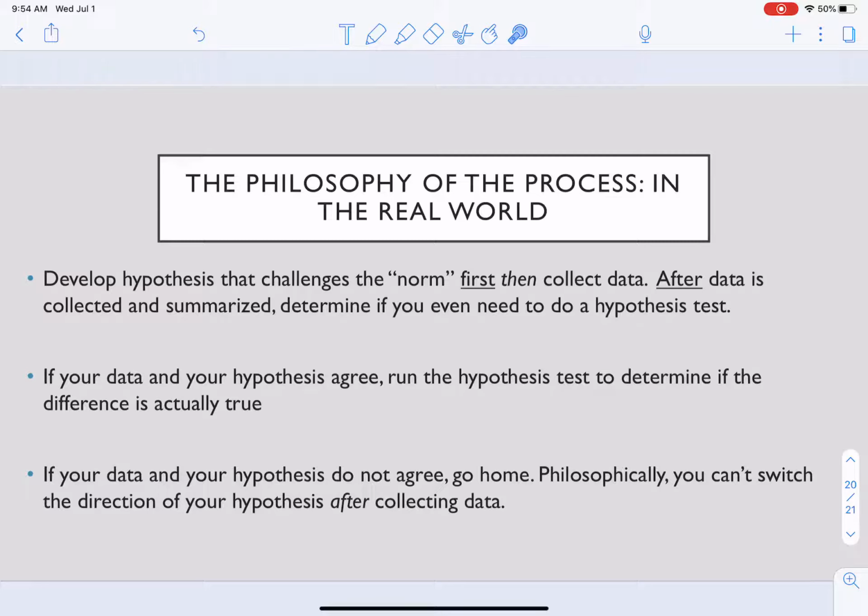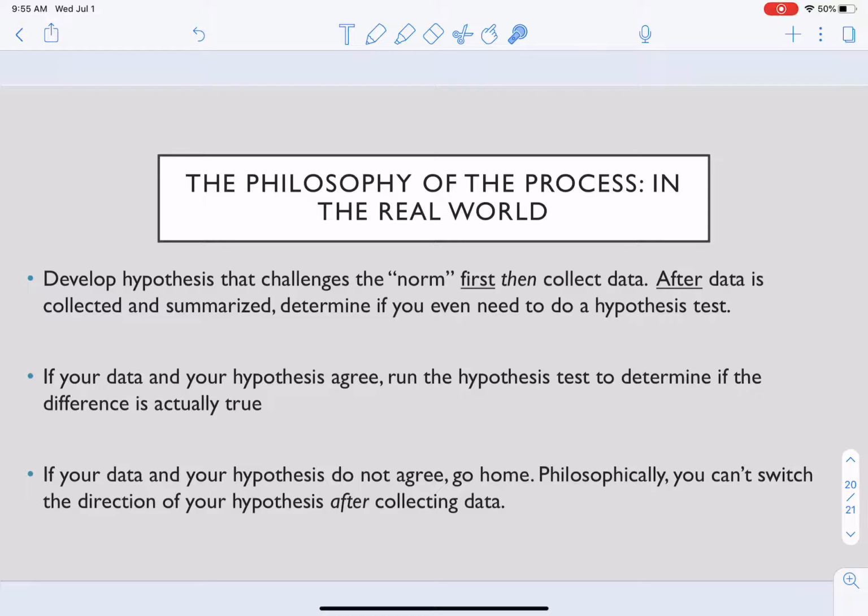If your data and your hypothesis agree, okay? What that means is that if I say I'm seeing fewer brown thrashers, I'm going to go collect data and see if it's anything less than 0.38, or less than 38%. In this case, I found that it was 34%. That is less than 38%, right? Then I can say, all right, I'm going to do a hypothesis test on this, because my new data and my hypothesis agree. Then I can run a hypothesis test to determine if what I saw was just up to chance, or if it might suggest that there is a new norm.